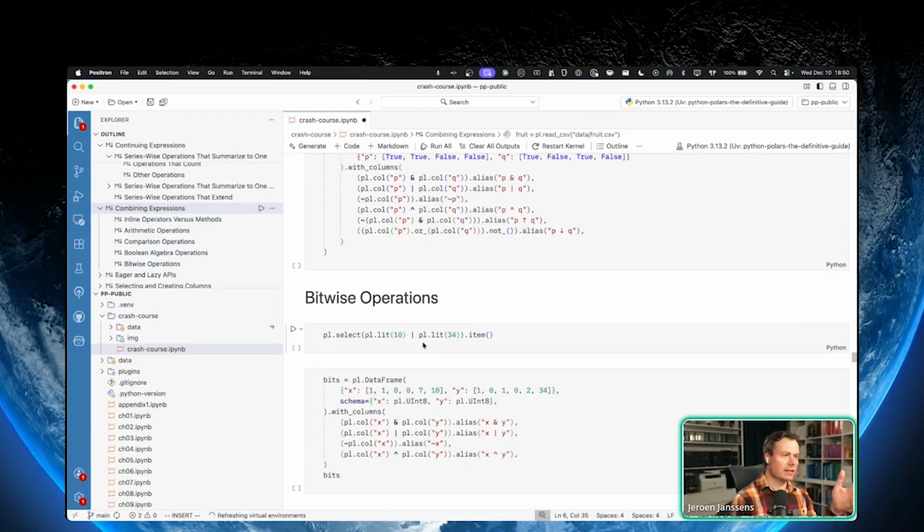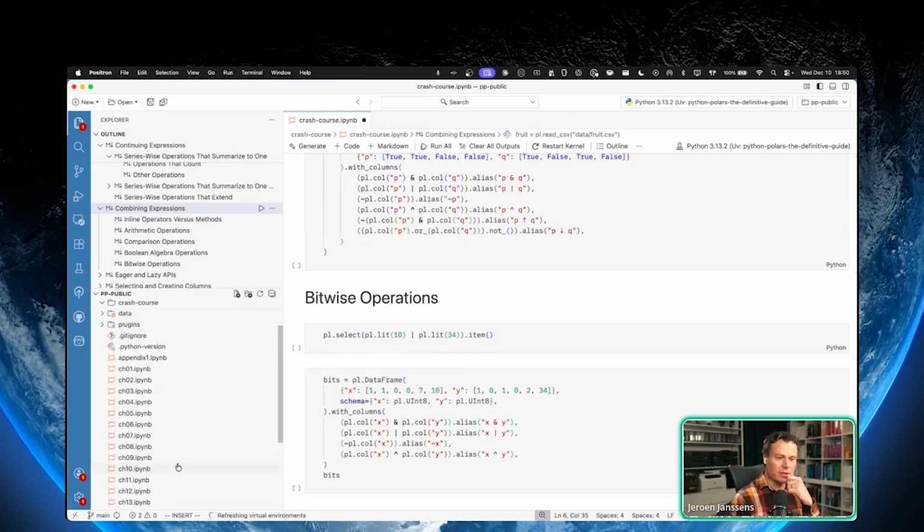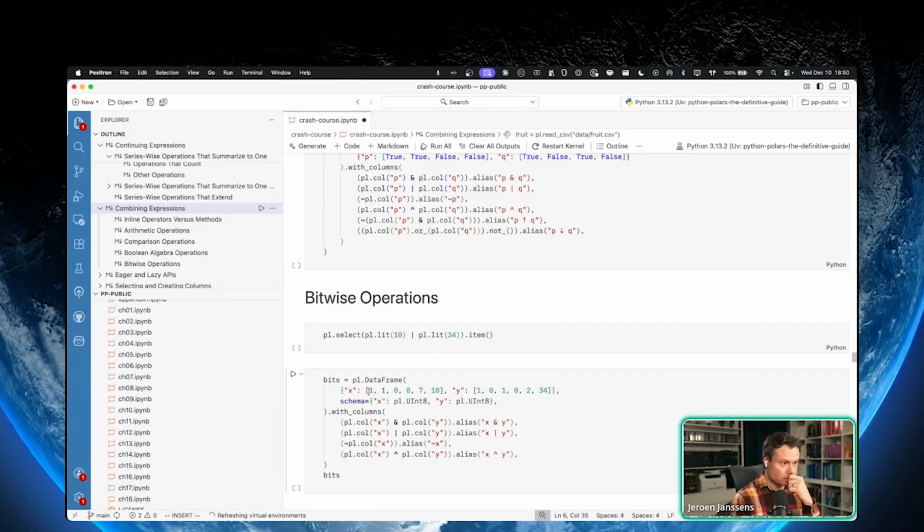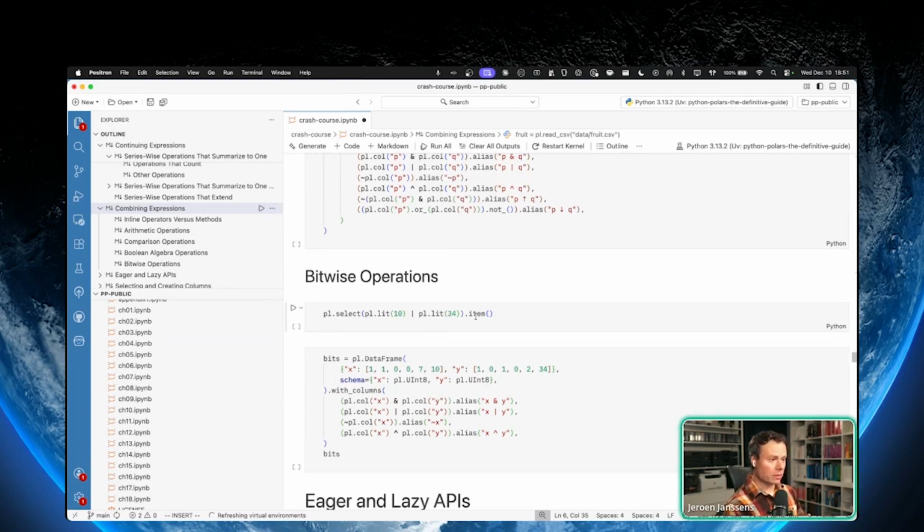So at the same time, there is so much content in this notebook, and you are very welcome to look at that. Although it might be better to just look at the individual chapter files that are in the GitHub repo. They're numbered from 1 to 18, and I have not used all of them in this one. But I am also already quite satisfied with what I have been able to show you, because expressions really do make up most of your code.